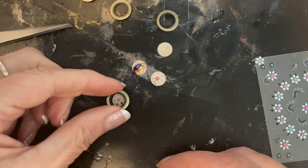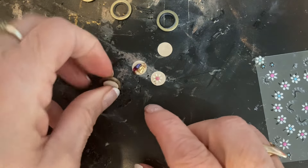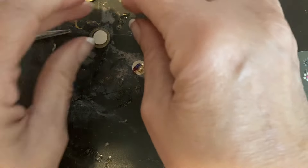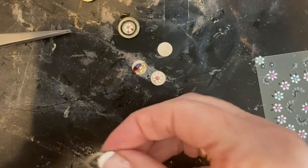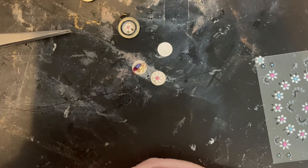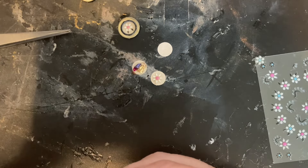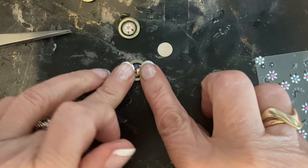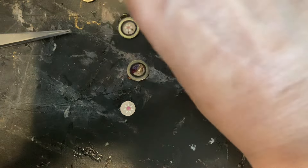So here we go, stick this one down. These are just little embellishments - I would stick these on a page, I might stick two or three on a pocket, or you could put them all the way down the edge of a page. You could make some wonderful and crazy decorations with these. But like I say, you don't need washers - don't sit there thinking she's got washers, she's got nail art, she's got glossy accents and I ain't got any of them, because we can always improvise. Clear nail varnish will work just as well, as will clear glue - I don't see why it wouldn't work.